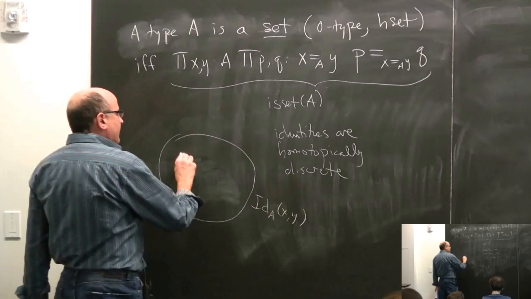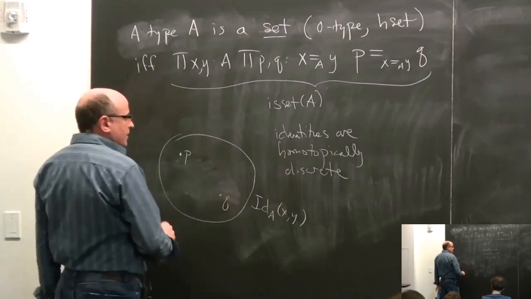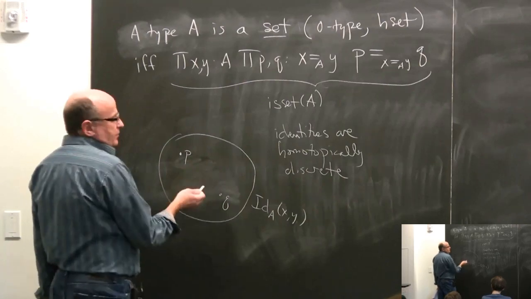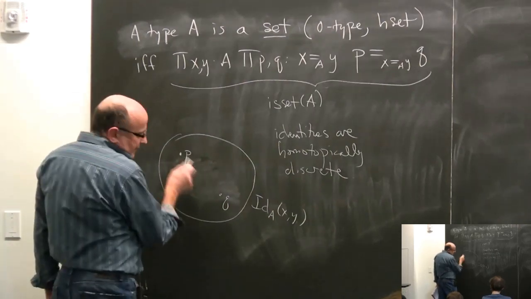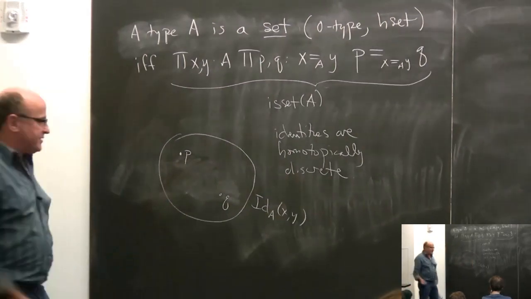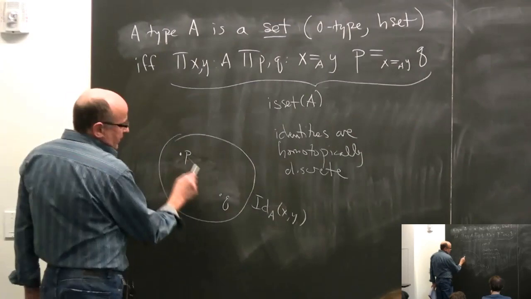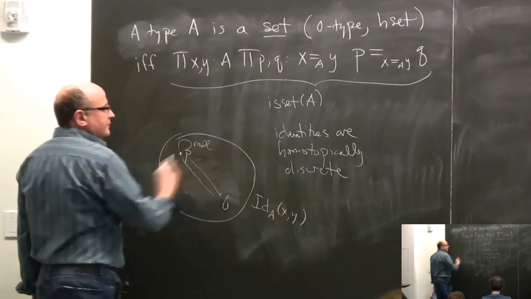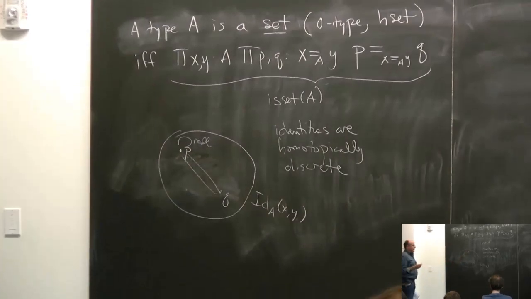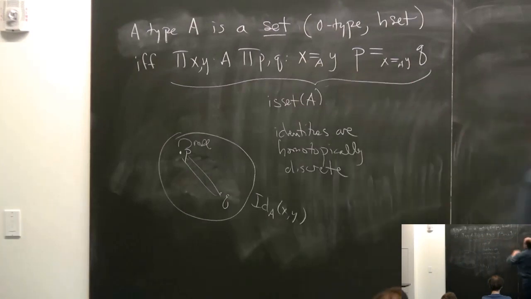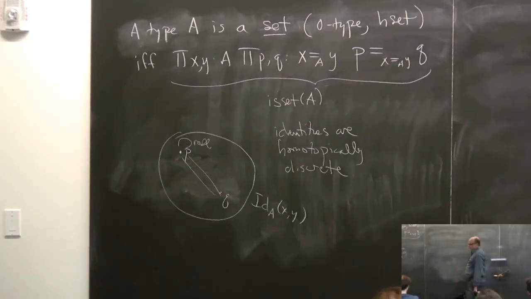so we have a P around here and we have a Q around here. They can't be equal. There can't be a path between them. Well, anyway, they're all equal, the paths are equal to reflexivity. If there's a path between them, you can go here, you can go here, and that loop is equal to reflexivity. Okay, that's a way of saying what's going on. So there's at most one way to say the two elements are equal.